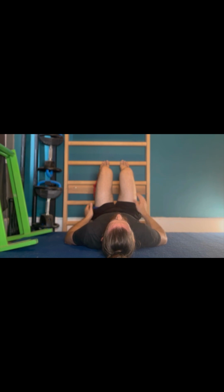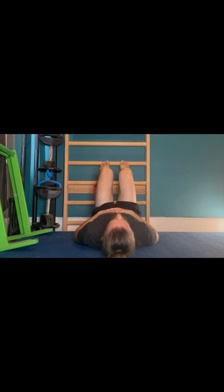From here, I'm going to take an inhale through the nose and an exhale from the mouth. Trying to maintain just a little bit of tension in the hamstrings. So we're going to do about 5 cycles, just in through the nose, out from the mouth. Just noticing how the chest and belly rise on the inhale. On the exhale, they descend.